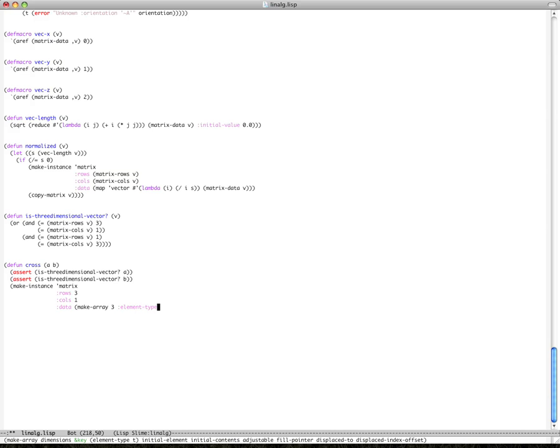Element type will be a single float, and the initial elements will be the following vector.